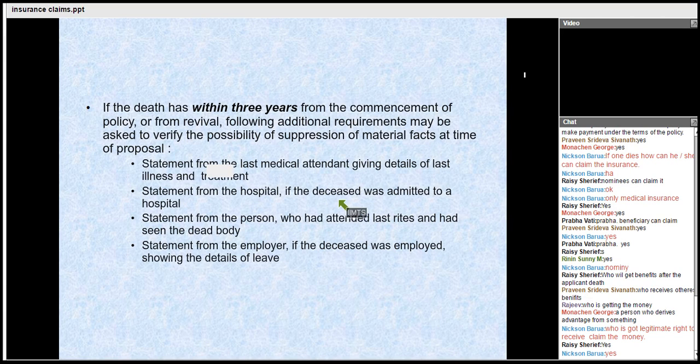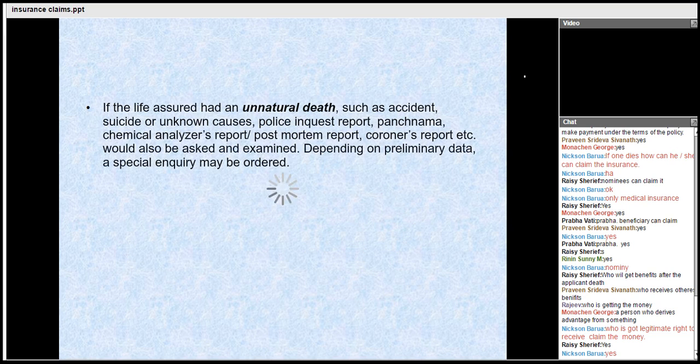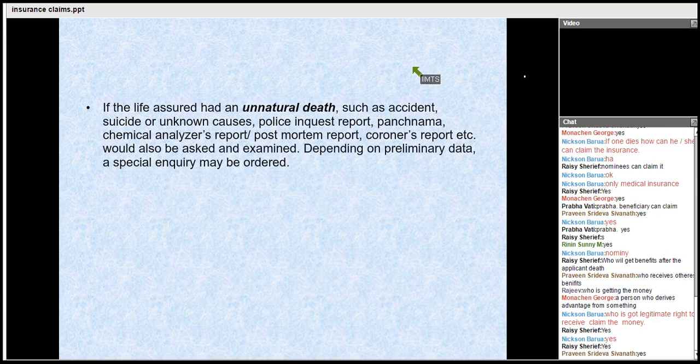The procedure for getting a death claim is more complex than in the case of maturity, mainly because the facts relating to death have to be studied and identities of claimants have to be established. The death claim action is initiated with the receipt of intimation from nominee, assignee, relative of life assured, employer, agent, or development officer. If the life assured has died of unnatural causes, the insurer need not wait till the receipt of intimation. They may even take note of information received from the medical reports and the post-mortem report, which would be asked and examined.